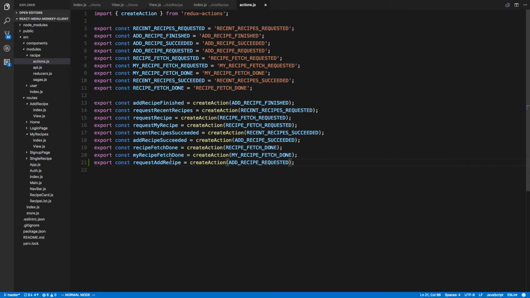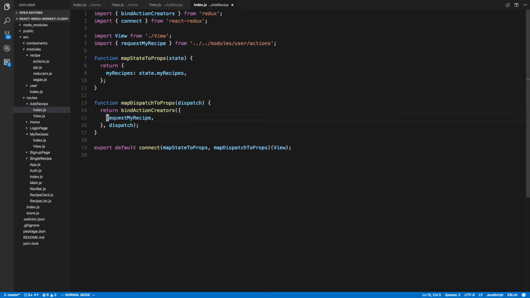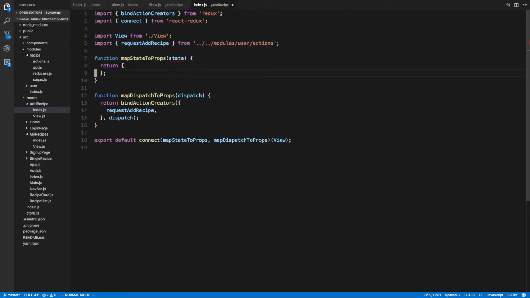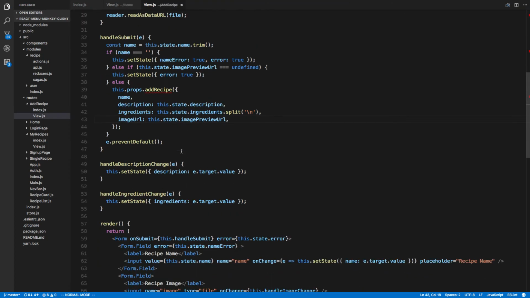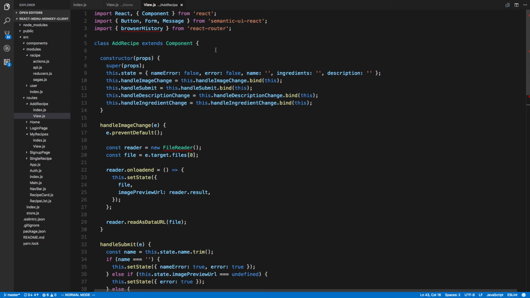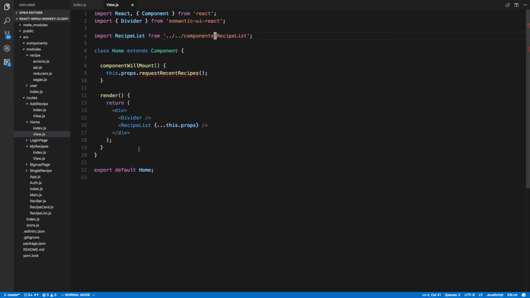So now I call it request add recipe in the submit function. So we need to add that there. We don't need anything from the state, it looks like. And I think that's all it needed for this. So this guy's good.